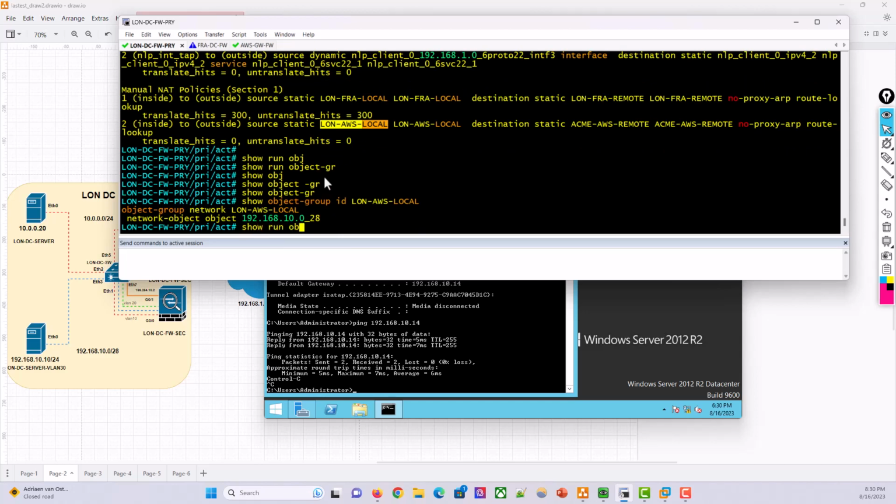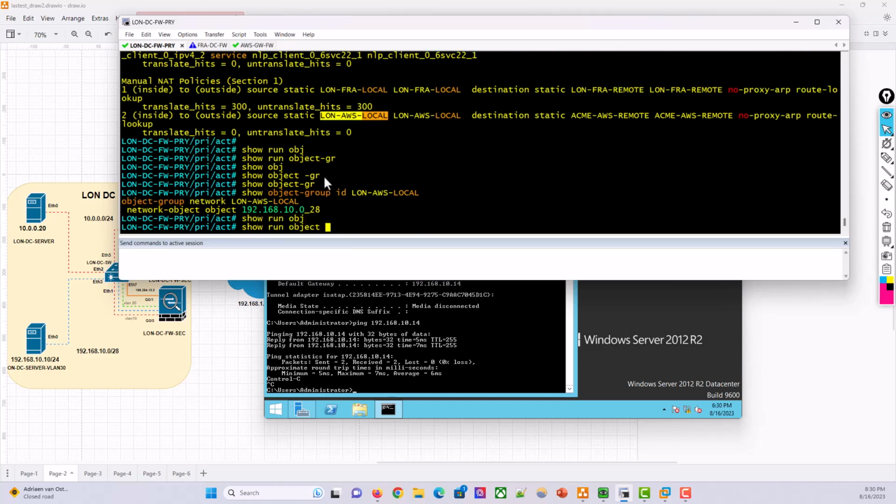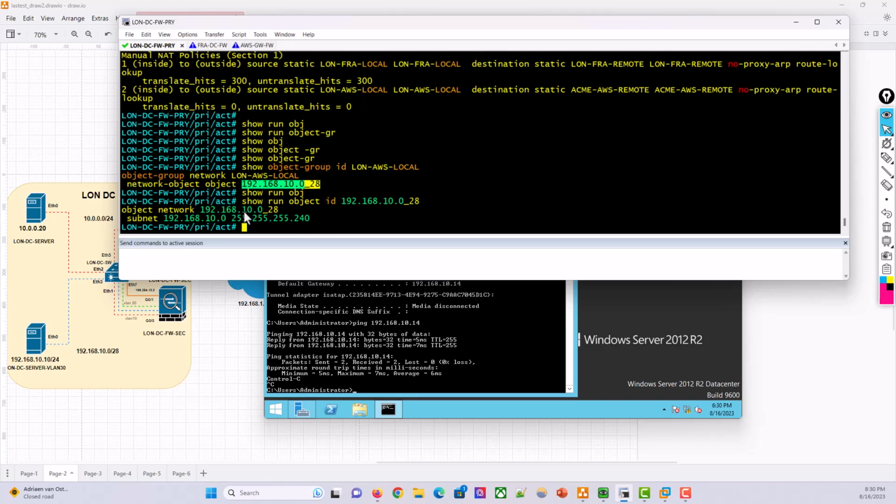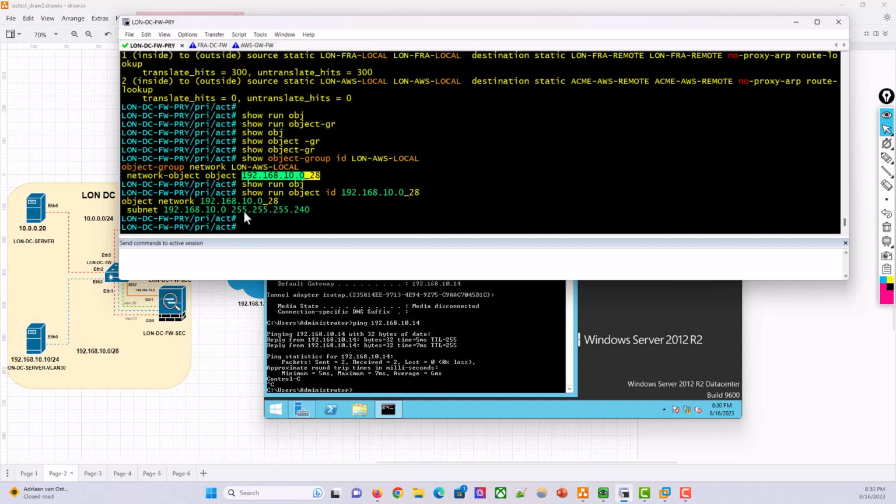Show run objects, which is this. I see the ID, this. We said it's 192. Yes, so it's correct. So we're saying if it's coming from inside to outside and it's this NAT, and if the destination is this, so why is it not working?